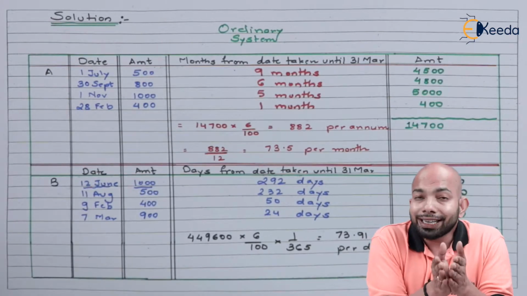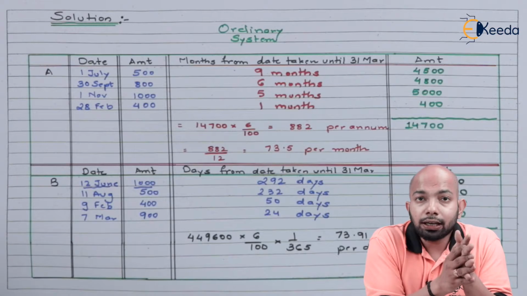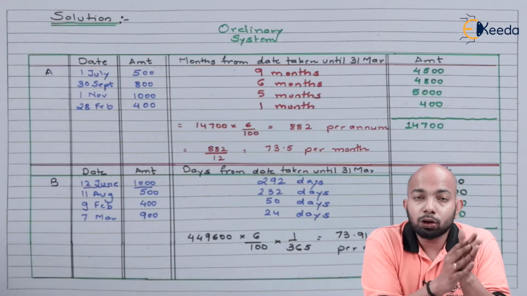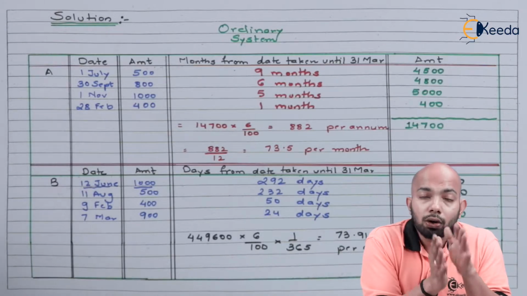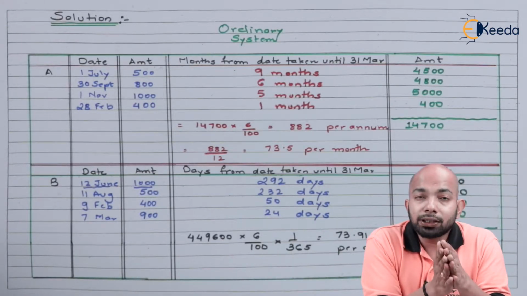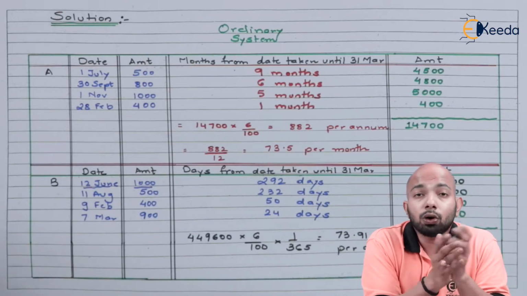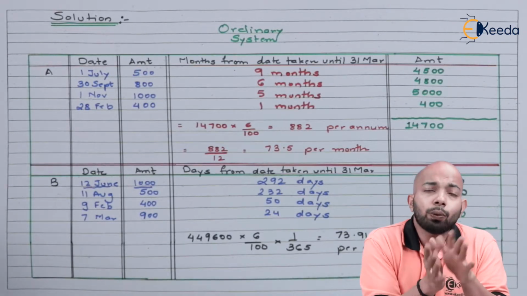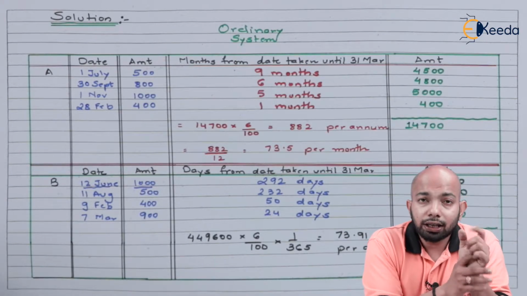So as per the ordinary system, A and B interest has been figured out per day and per month as well, because per month it is A, per day it is B, and we have figured out that total now. Now, if we use the same thing in the average due date system, let's figure out whether we have something similar, or a completely different answer, or whether that method is completely easy in terms of calculating the interest here. Let's figure that out.